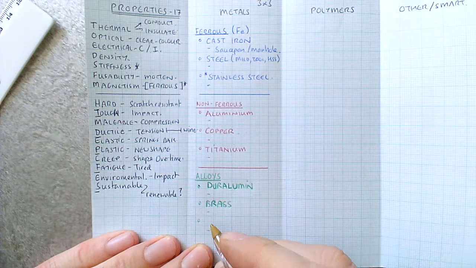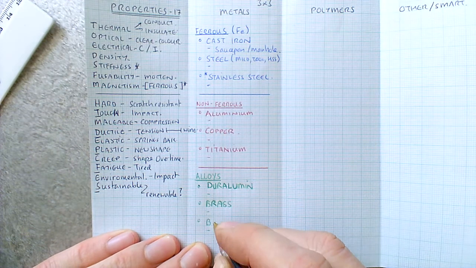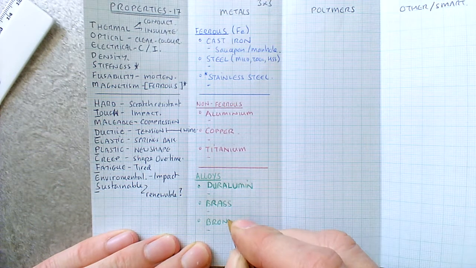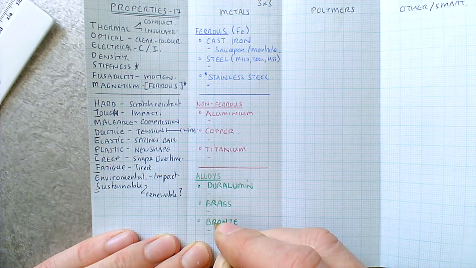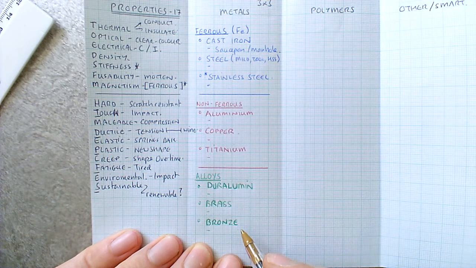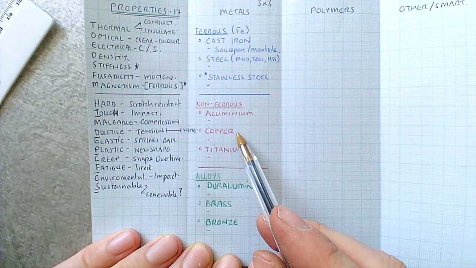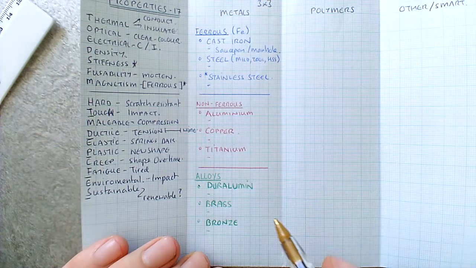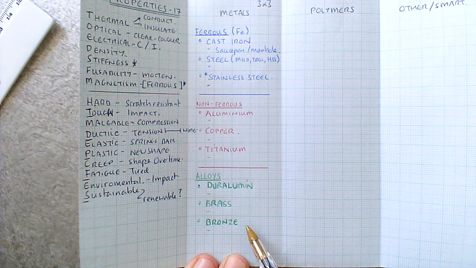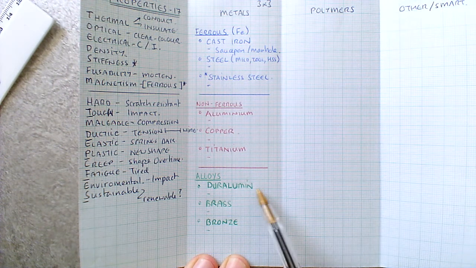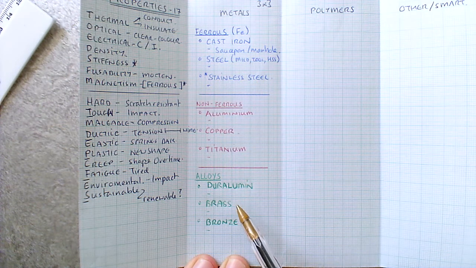And I'm going to put bronze. Bronze is one of the oldest alloys known to man. It's one of the earliest, hence the Bronze Age, if you're studying history. Bronze being a mixture of copper and, sometimes these days not so much, but it used to mostly contain tin. But bronze contains lots of other things, and this is the thing with alloys, they tend not to contain just the two materials mixed. They tend to be complex metallurgical combinations.